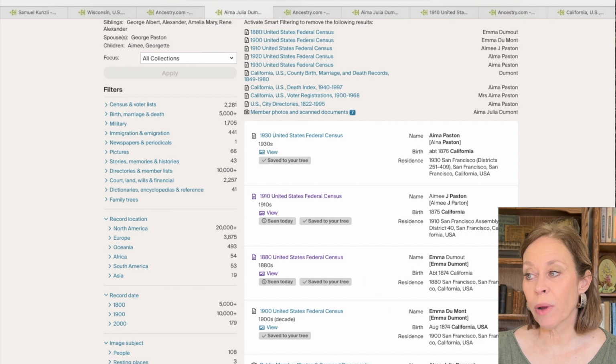So here is the record we were just looking at, that 1880 census, and it's Aimee Dumont still. But they do have the notation here that it should be Aimee Dumont, but they don't have the notation that it should be Aimee Dumont. Now, as I understand it, the search engine is going to recognize the Aimee, okay? Sometimes you need to go into the record to actually see all the different alternates and things like that that somebody has put in. Anyway, I just wanted to give you that heads up.